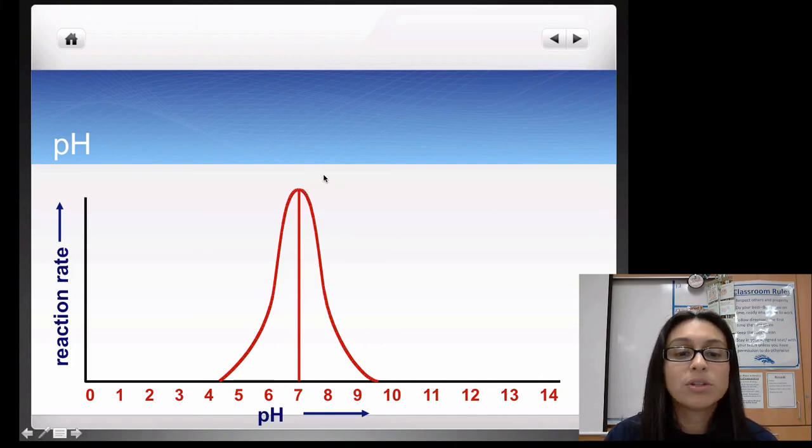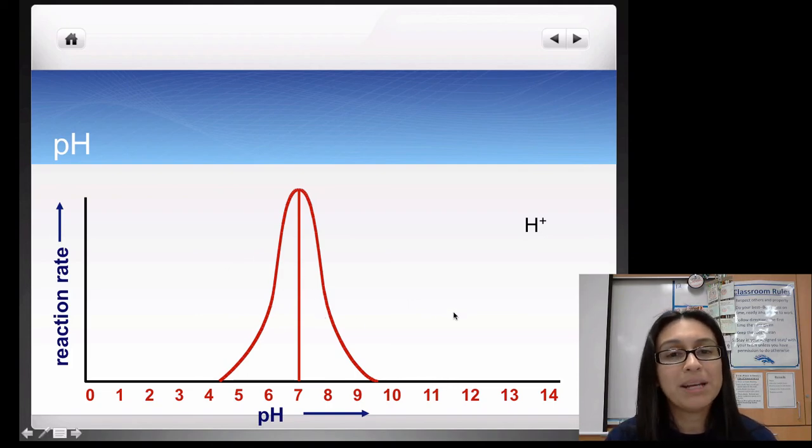Now, when you're taking a look at this, you have to take into consideration what we're talking about when we talk about acidic versus basic. So it all comes down to hydrogen ions. So hydrogen ions with its positive charge here, as you go towards the more acidic side, because remember 7 is neutral, as you go towards the more acidic side, we see that you find more hydrogen ions. As you go towards the more basic side, you find less hydrogen ions.